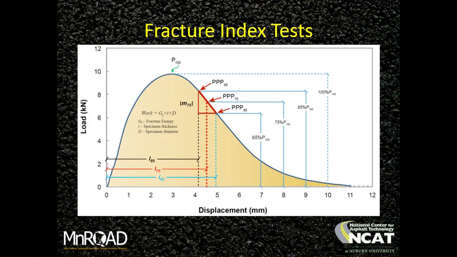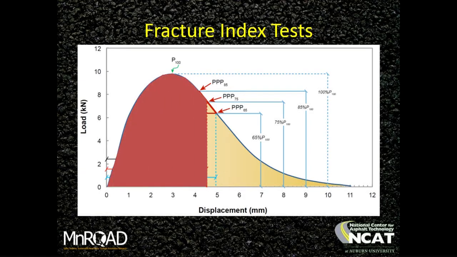But in TSR testing, on the dry side of a TSR test, all we're doing traditionally is taking those peak values off for the strength calculations. When you look at fracture index, what you do is look at the area under the curve, and you divide it by some estimate of the post-peak slope, and that creates this index value, this fracture index value, where the higher the number is, the more ductile the mix is, the greater area under the curve, or the flatter the slope coming out of the curve, and that's an indication of mix quality.